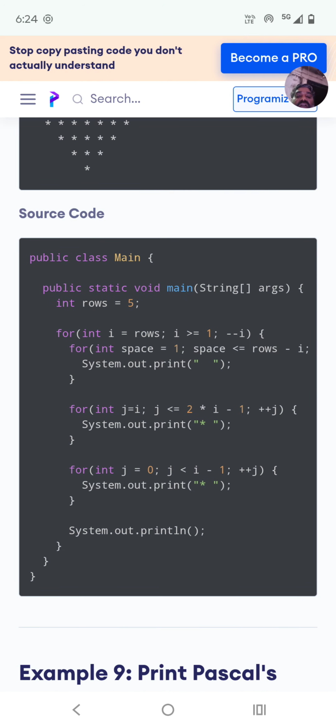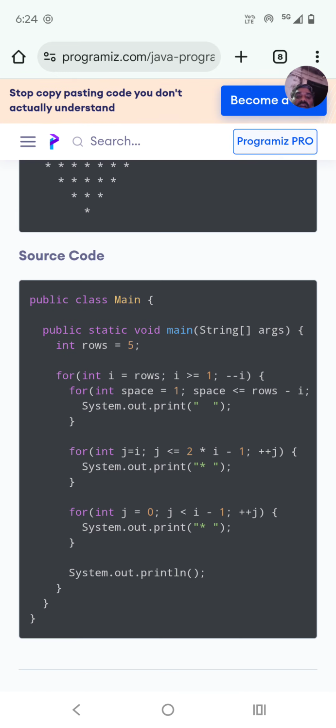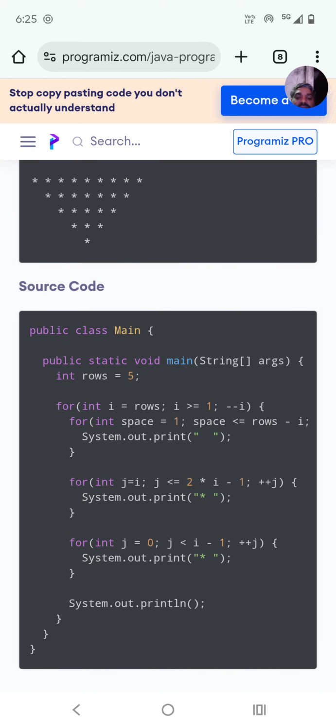Now you see what is happening here. First iteration i equal to 1, so j will be 1. So 1 less than or equal to 2 star i, 2 into 1, 2, minus 1, that will be 1. So 1 less than or equal to 1 is a true condition. Then what it will do, it will print the first star, right?